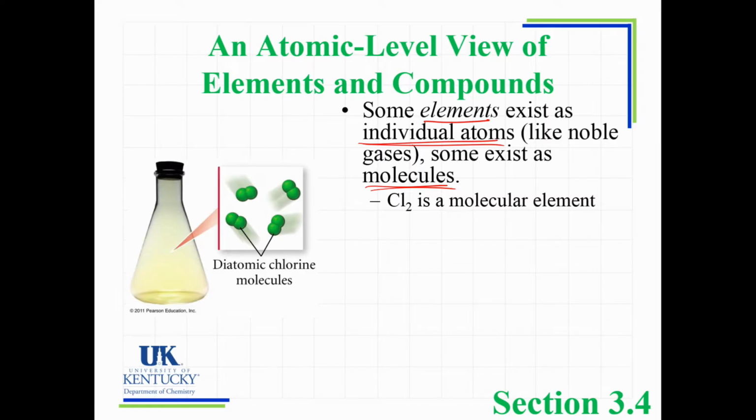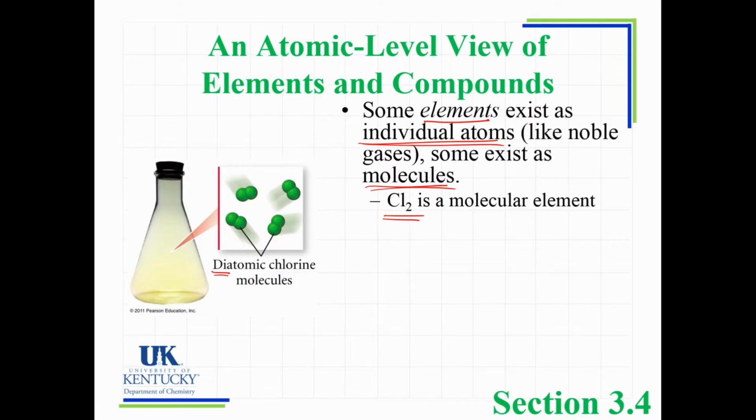Now, students a lot of times want to use the word molecule only for compounds, but that's not the case. All it means when you have a molecule is you've got more than one atom joined together with bonds. So if we see something like molecular chlorine, chlorine exists as a molecule made up of two atoms. When it's made up of two atoms, we use the word di for two, a diatomic molecule. So these are molecules that exist as two atoms.